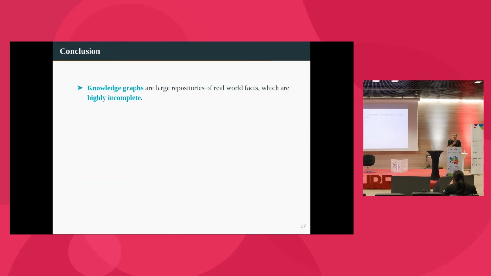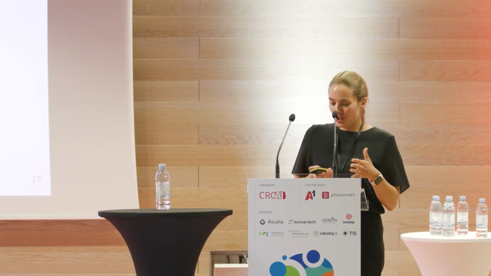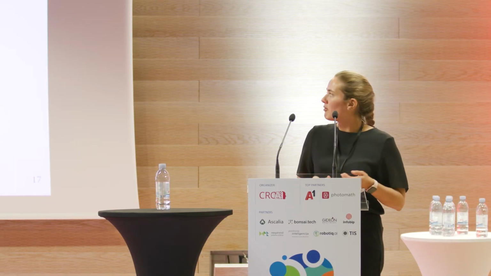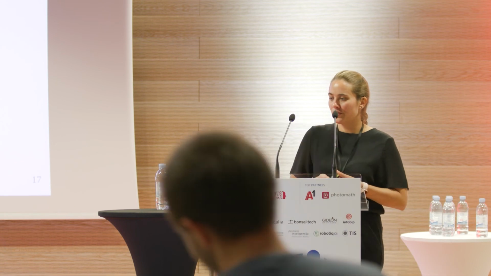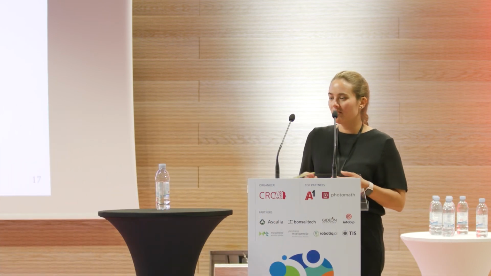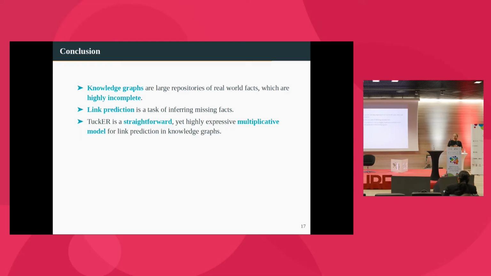Okay, so just to conclude, knowledge graphs are large collections of facts, where facts are stored as these triples, and we represent them as a graph. The issue with them is they're incomplete, but luckily we've got link prediction or knowledge graph completion. I've talked to you about various models. I've also introduced our TuckER model for link prediction, which achieves state-of-the-art results, and that is mainly due to multitask learning between relations.